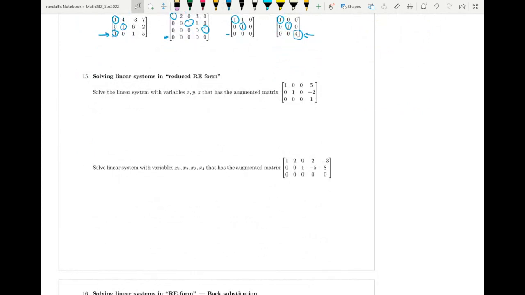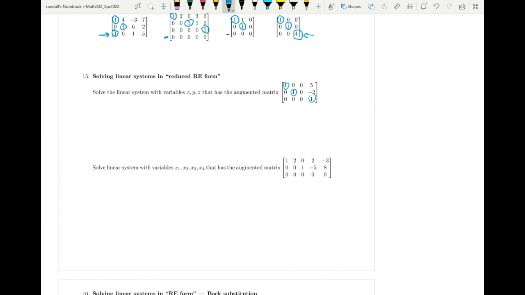So solving systems in echelon form. Remember, we can move back and forth between augmented matrix and systems. As long as we know we're working with an augmented matrix, then I can translate it back into a system. So there's an example of a row echelon form, reduced row echelon form. So my leading ones are moving from left to right. Let's write out what this system is.